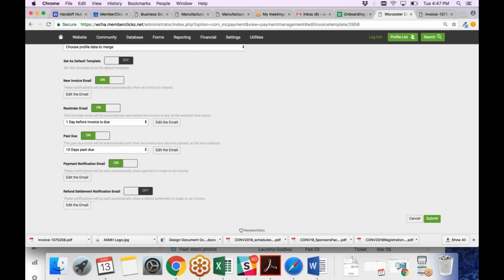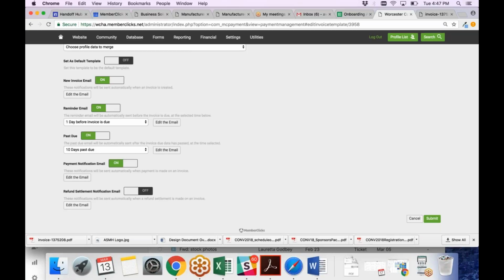Right. In our case, we're waiting for a check. So they can sign up here and then they have the option to download what they just signed up for to turn that in to their accountant to have a check cut. Oh, yes, exactly. Correct. Yep. And then once you applied the check, they would still receive the payment notification email. Sure. Gotcha.